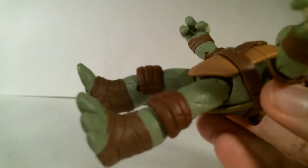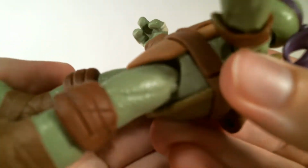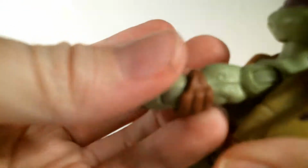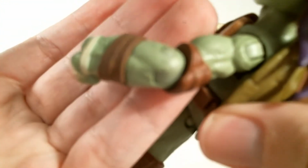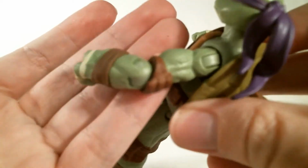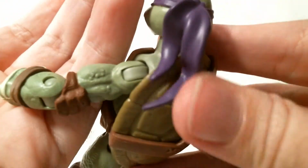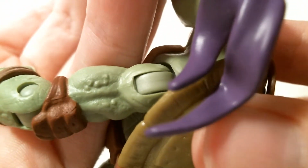And once again, the light I have to fiddle with to try to get Donnie's little detail, if I can get the camera in on it. I'm really trying. Come on. Okay, let's kill this one and add this one, maybe. There we go.